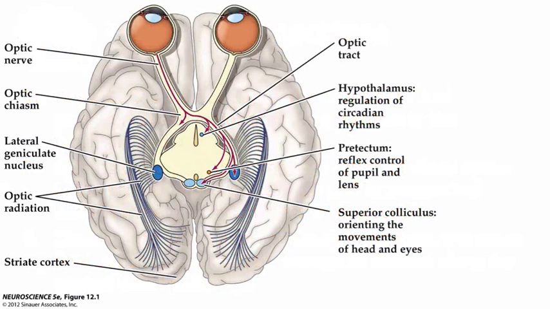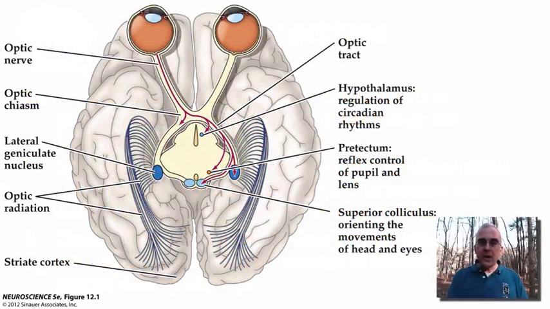Well, just to be sure you recall what I'm talking about, the central visual pathways are the distribution of retinal ganglion cell axons from the retinas to the brain. And that distribution goes to both sides of the brain, with the nasal retina giving rise to axons that cross in the optic chiasm, the temporal retina giving rise to axons that remain on the ipsilateral side of the brain, running into the ipsilateral optic tract.